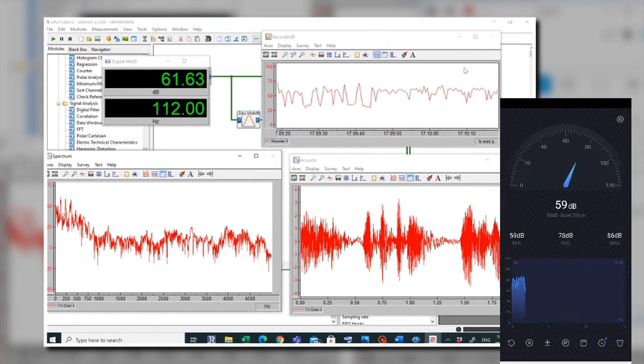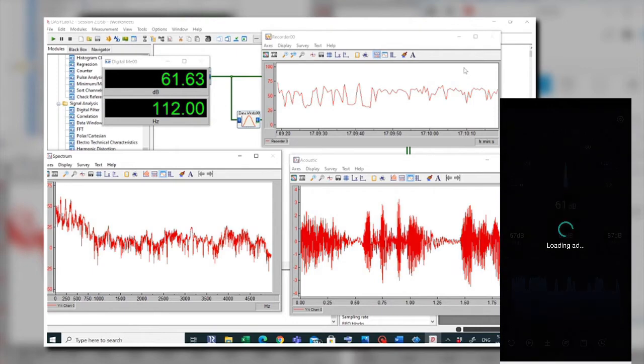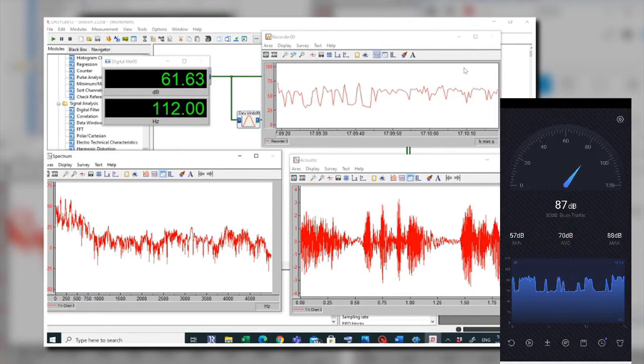This is the sound meter, so it will detect my voice. You can see this is the sound level meter. It has a digital meter and also an analog meter, and a lot of things that we can do here.